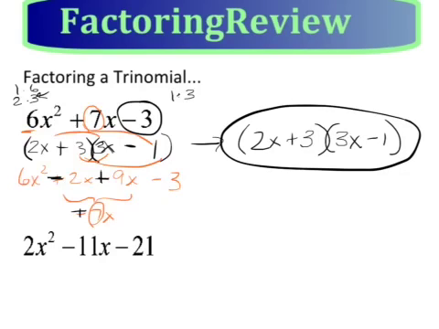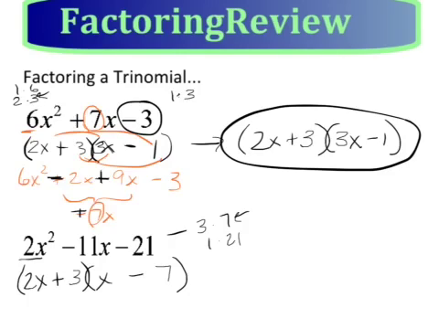And last but not least, for trinomials, we're going to factor this. I'm going to do some guess and check. 2x and x will multiply to 2x squared, and then to get 21 I have 3 times 7 and 1 times 21. I'm going to try the ones closest together first, 3 and 7, and I know one's a plus and one's a minus, so now let's check it out.